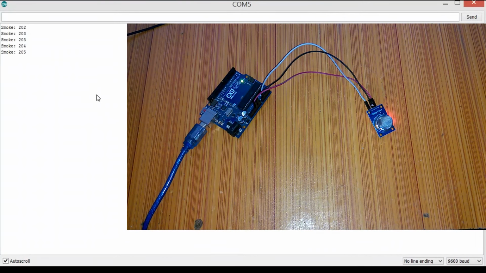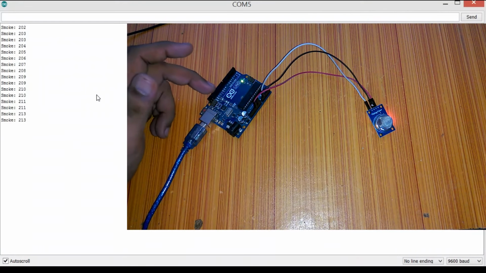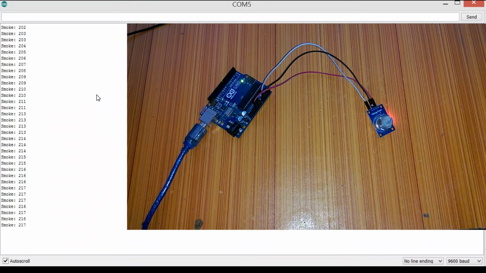So my friends, as you can see right now we are getting a value of 208, which means that no smoke is detected, and that's why the LED on pin number 13 is turned off. And now let's make some smoke.